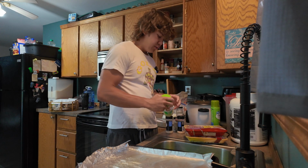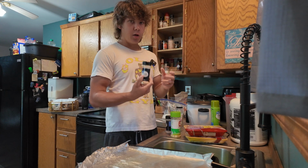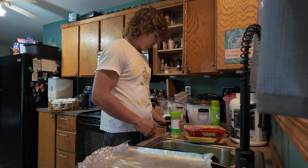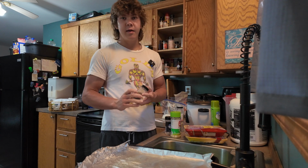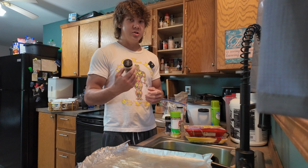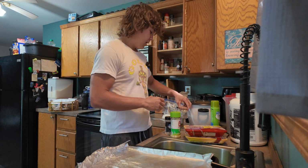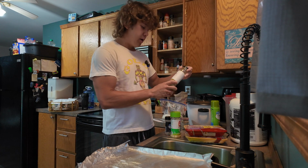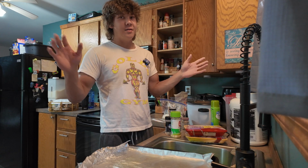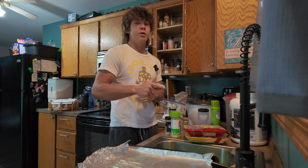For seasonings, I use garlic salt. I use this on everything, like y'all know. Garlic salt, a little bit of garlic powder, onion powder, and this little Italian seasoning. It came in a little seasoning set I got my mom, and we never used it, and then I used this on my chicken one time. Very good. So Italian seasoning, pepper, and then this garlic and onion spice blend. This is really good. I don't go light on the seasoning. I'm not your typical white dude making food. I got a little Asian in me, so I know how to season my stuff.